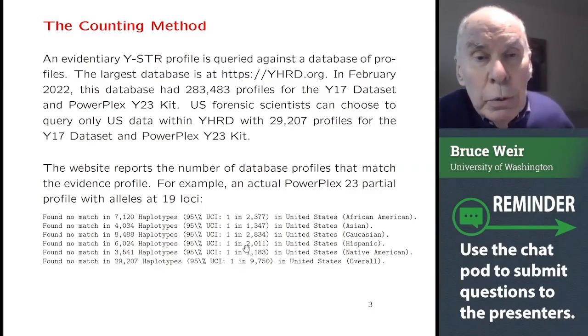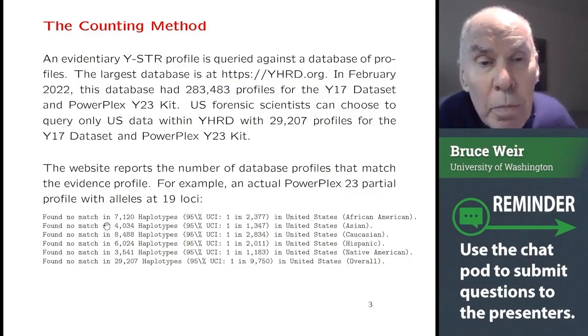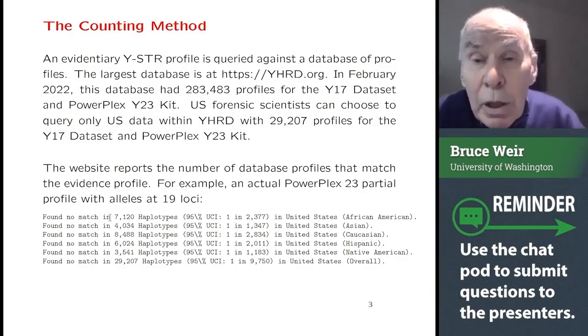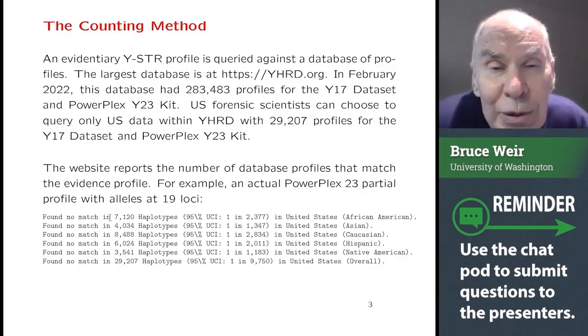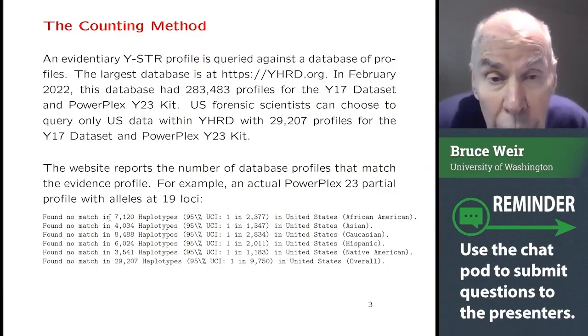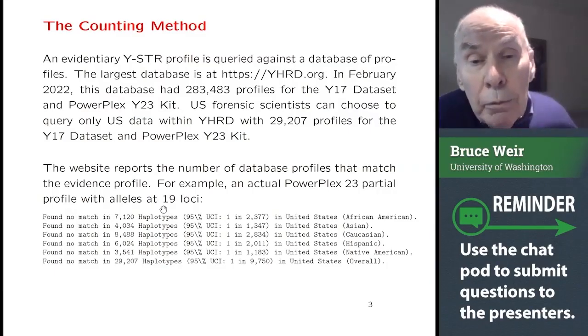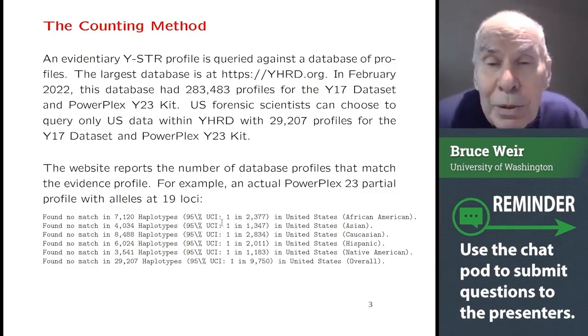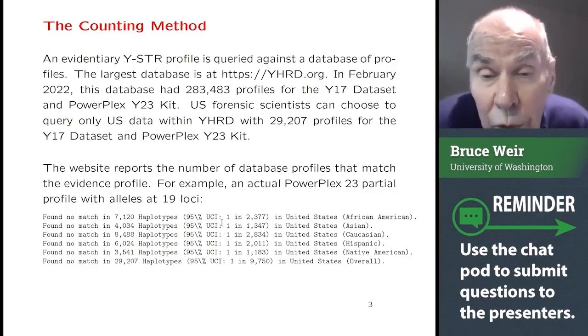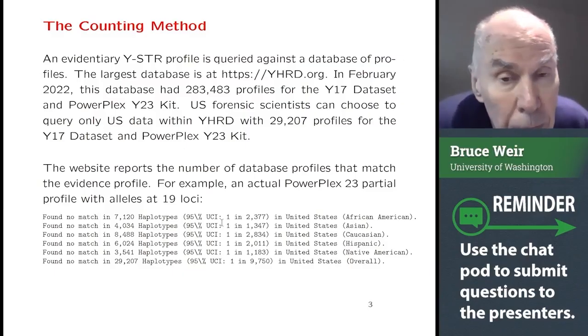So we see statements like no match in 7,000 haplotypes for African American. So that 1 in 7,000 would be an estimate of the population frequency of that type. And then there's an upper confidence interval. So the fact that it wasn't seen doesn't mean that the profile doesn't exist, of course, in the population.